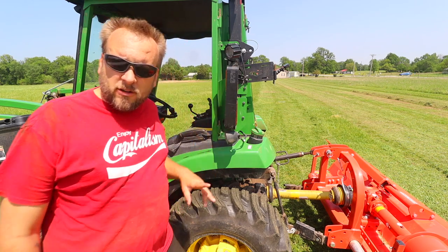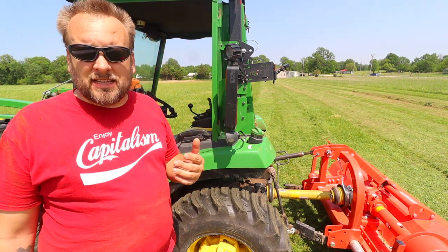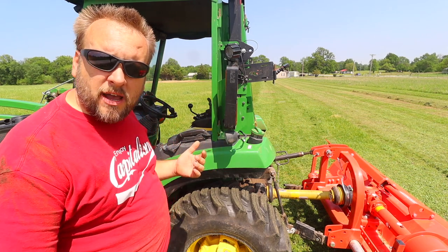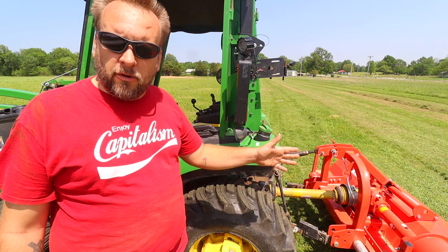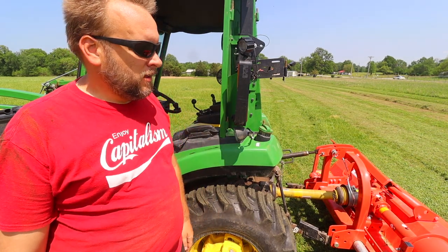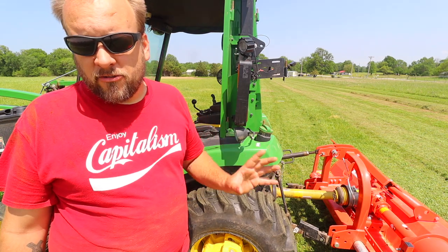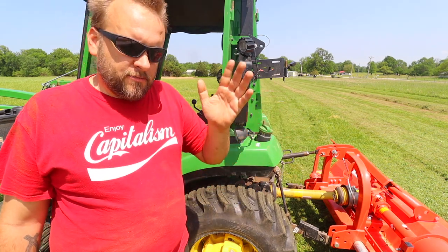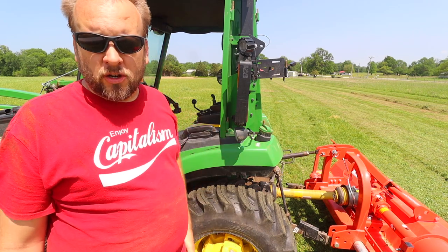So I think after comparing all types of mowers, and if I was looking at it and saying I could only have one mower to do everything I want to do, I'd be tempted to say the flail mower is the king of mowers. But each other thing may be better for what it's better for. Purpose-built machines are better for certain purposes, but this is the most versatile.